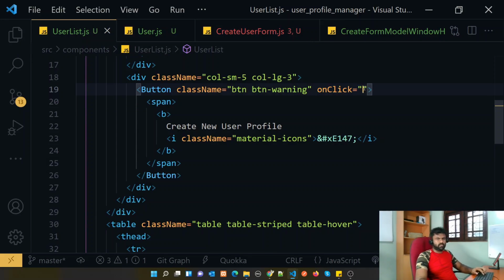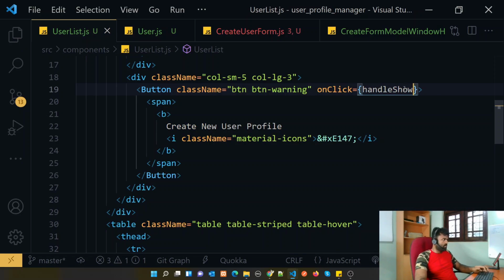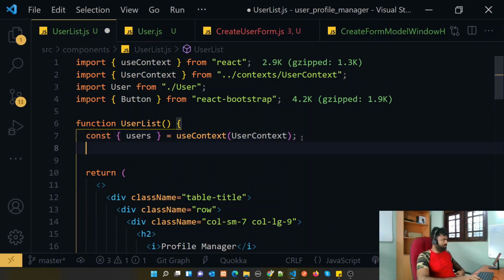Let's add the event name first. Let's call this handle show or something. Now we have to create this handle show.